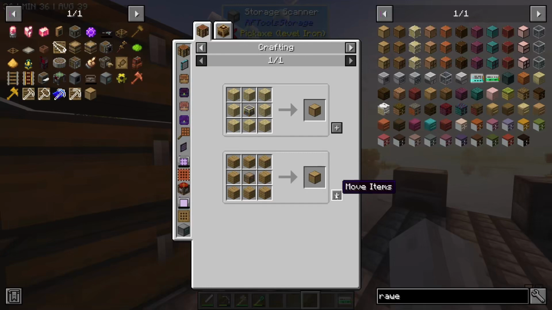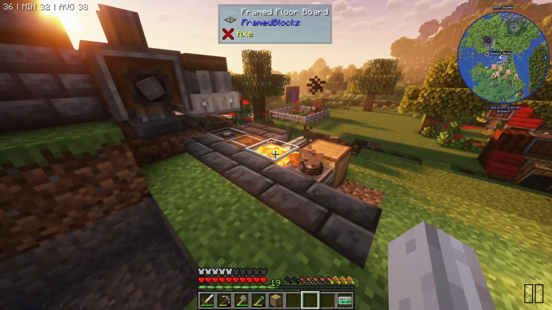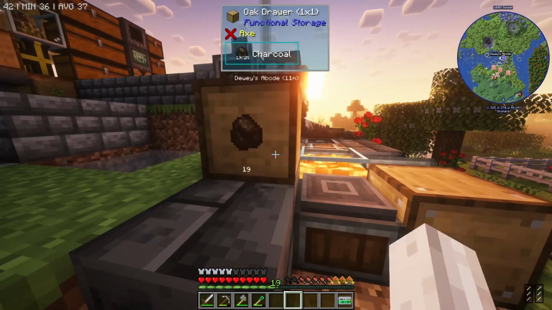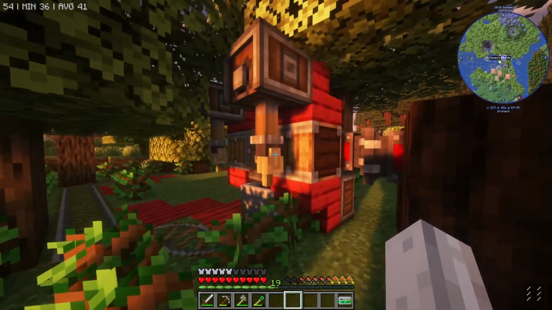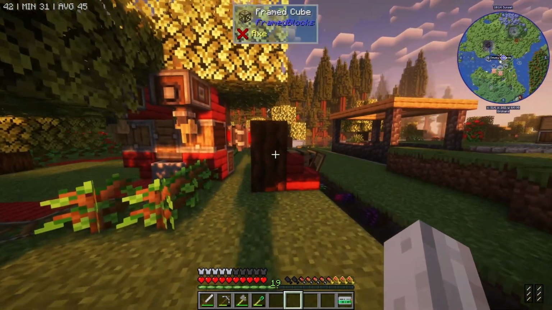Why not? We could actually use one of these brass funnels as a, what do they call it? What's the word? It's coming to me. As a filter. They have a filter slot on them that you can place there. Much like how we place filters on these deployers, so they only place the saplings down.